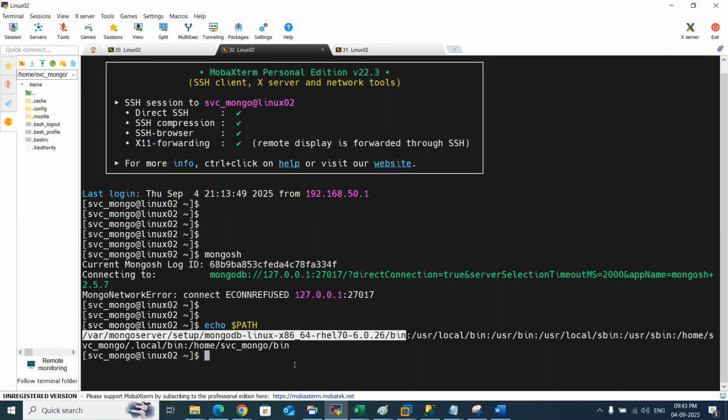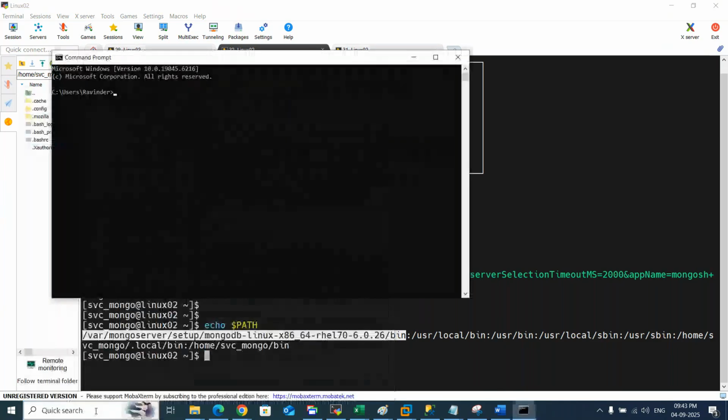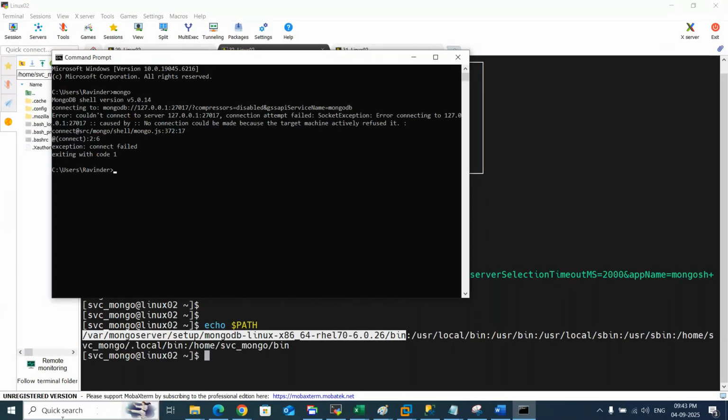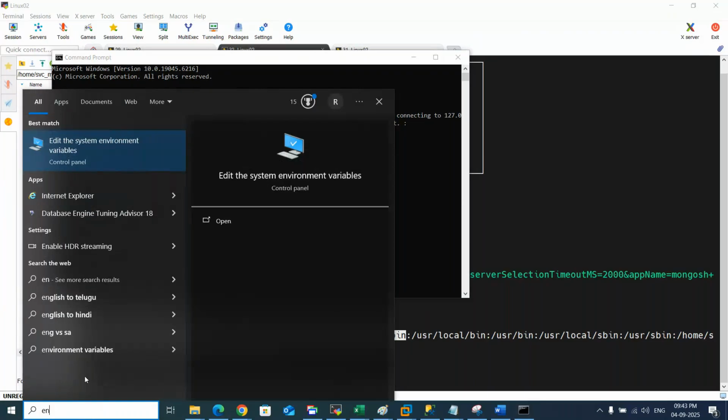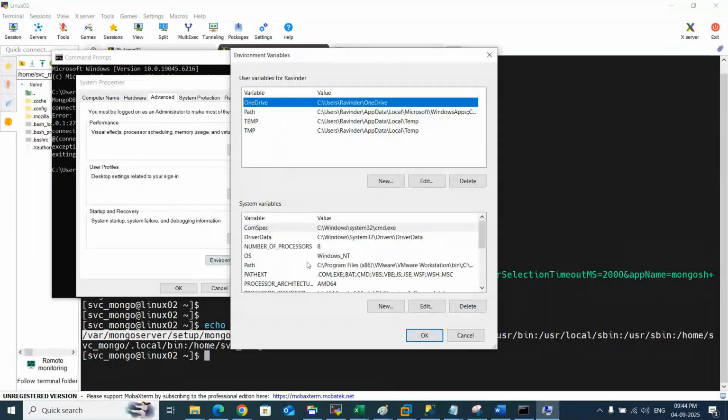Sorry to interrupt. We had to do both in Windows and here also, Linux? Yeah, everywhere. In Windows means you have to make the environment variable so that it will call that binary, else it won't call directly, right? You have to go to that path. Example, let me share this. What he's saying is, if I'm calling mongo, it is able to call. Why is it able to call? Because it is there in the environment variable. If it is not there, what do I have to do to execute? What do I have to do?